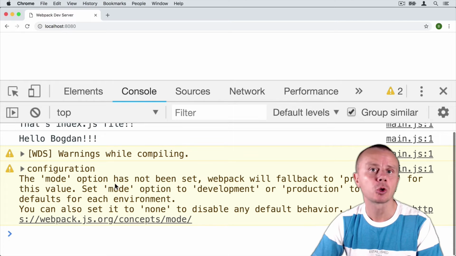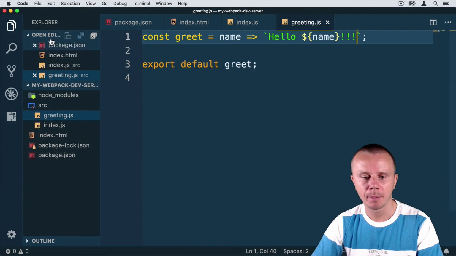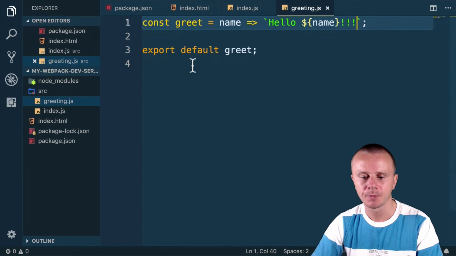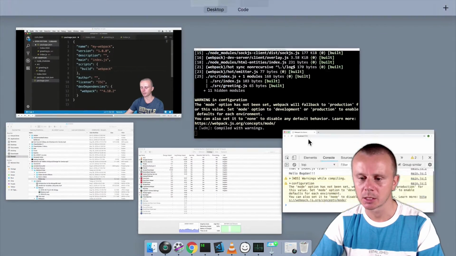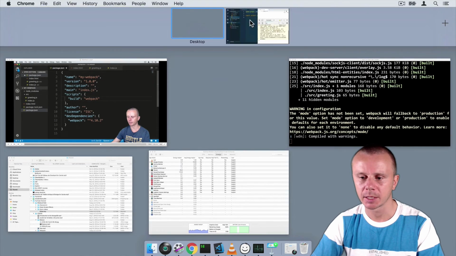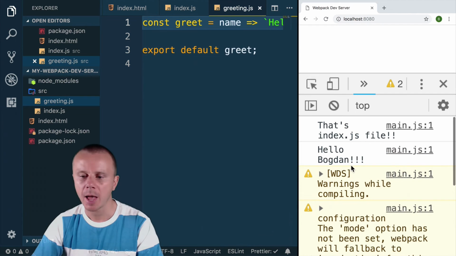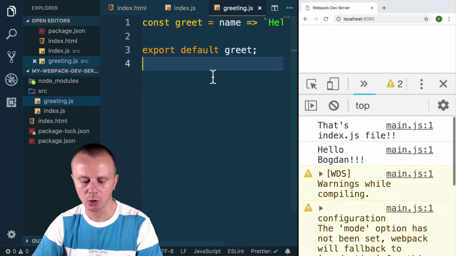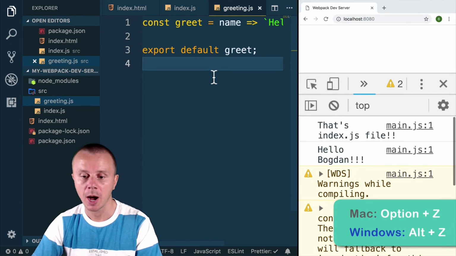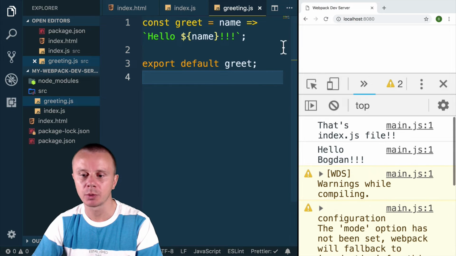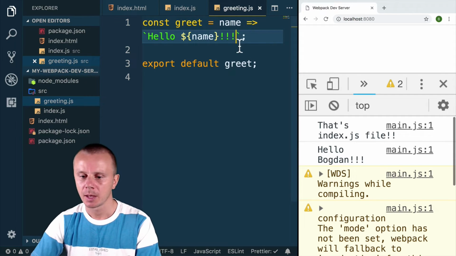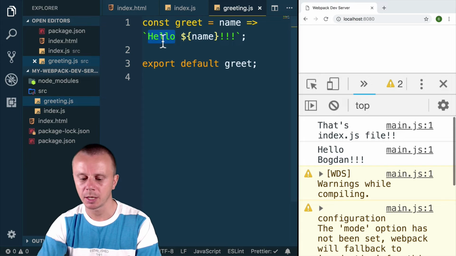Okay, in order to show you that this happens in real time, let me do following. I will make this window full screen and then drag this window over this one. And now those two applications will stick side by side. And here in the Visual Studio Code, let me press Option or Alt Z, and this will automatically make all code visible on the screen. And now let's make one more change here. Let me, instead of hello, write here good morning.